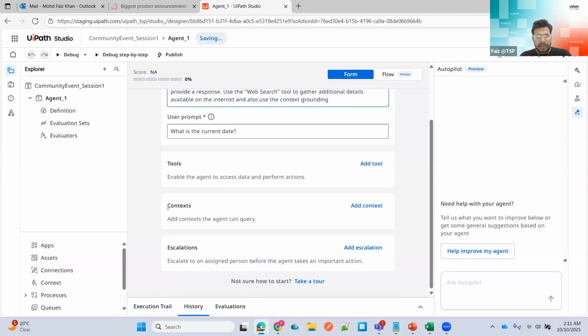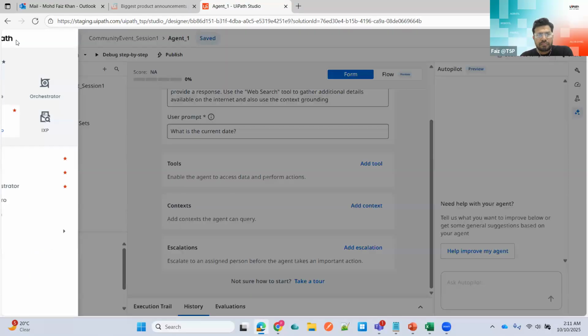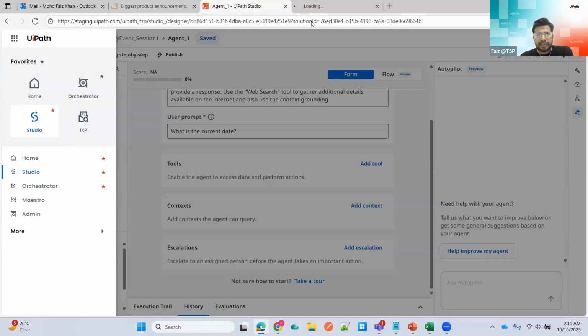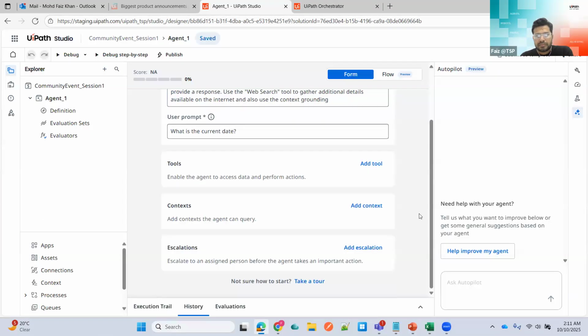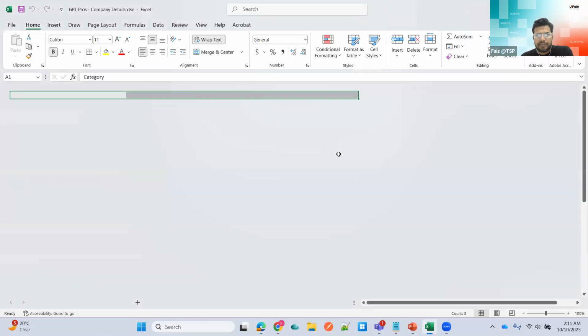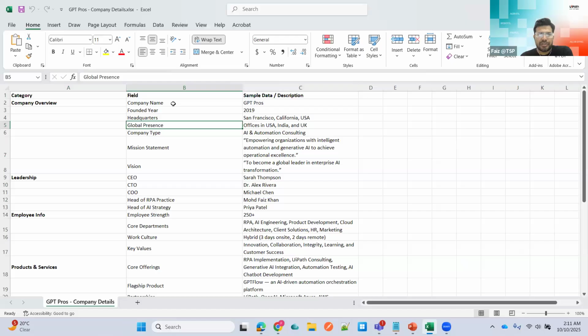Okay, so we can build the context grounding. If you are not familiar with how you can build the context grounding, first let me open the orchestrator. And here I have created one file which I have generated with the help of ChatGPT in order to showcase and complete this demo today.